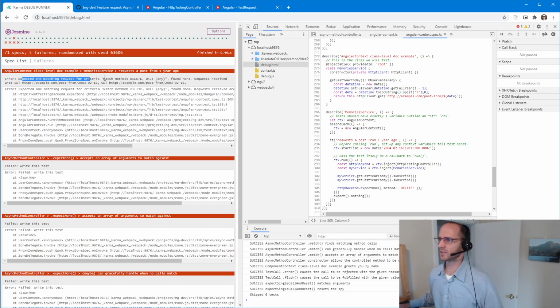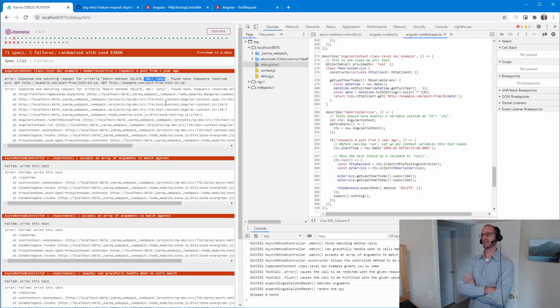Expected one matching request for criteria match method delete URL any. Oh, the method is delete and the URL is any. So they're nicely formatting the full string representation of this match object that you pass in.